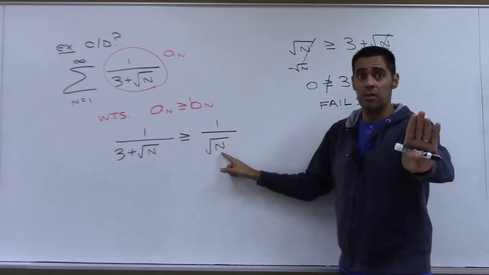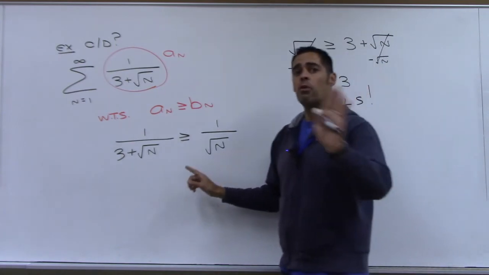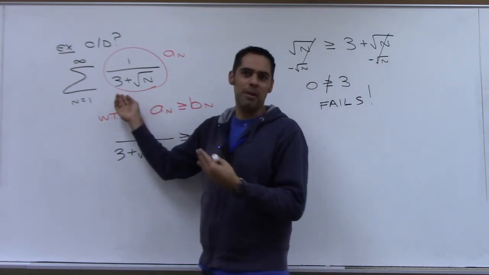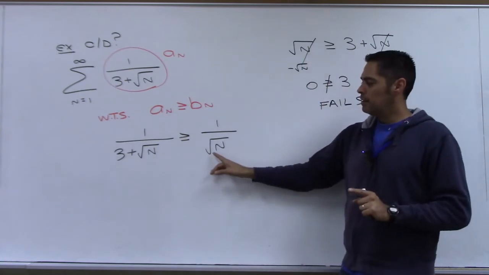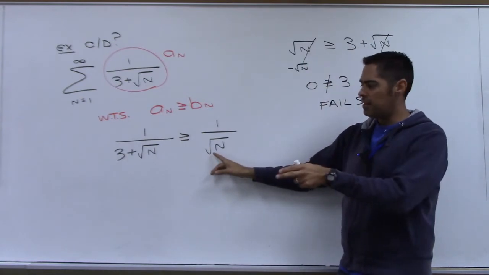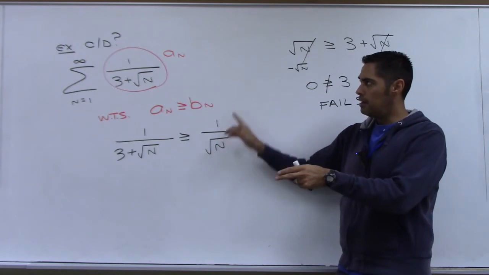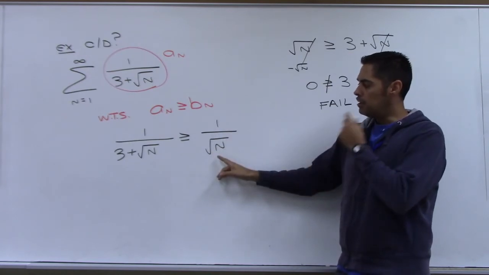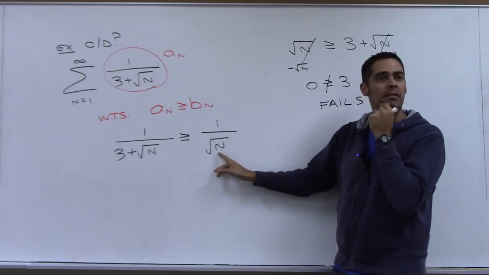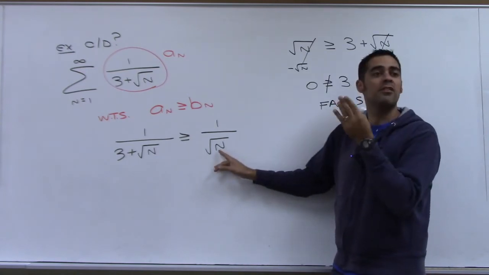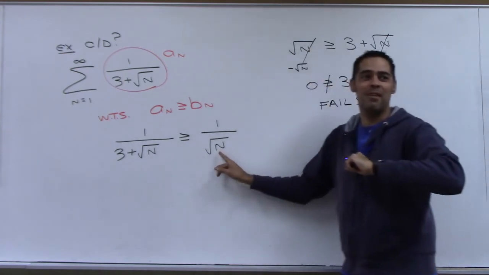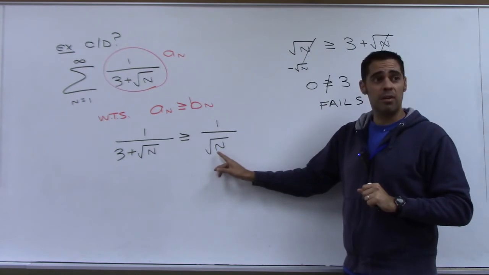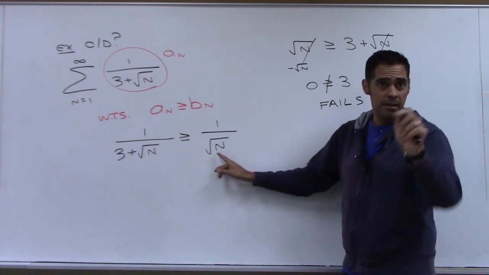Now, that's good, you're almost there. We can't use 4 plus root n because we're trying to figure out what 3 plus root n is, right? But you're almost there. There's a couple of different ways. What did you say, Kiki? N over root n? You just need this to be a little bit bigger than root n. Plus 1? N plus 1? How about just n instead of root n? You were the one who suggested that. N would work, maybe. But you said 4 plus root n.